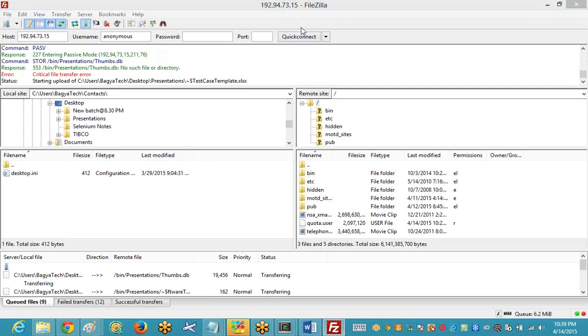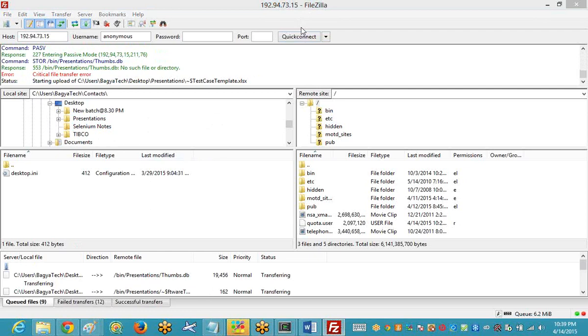I am using a complete simulator to do these things, and this BagyaTech server is also not responding well nowadays. Previously it was not able to connect in the morning, and right now it got connected, but it is still not able to transfer the files. But this is the simple way in which we can just drag and drop the files, and the things would be done.